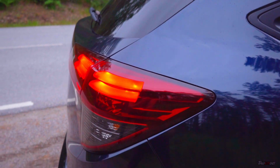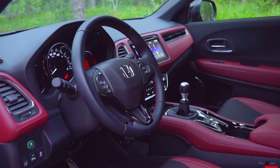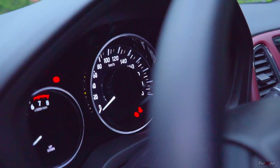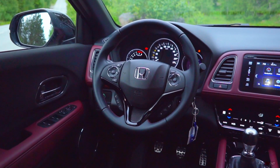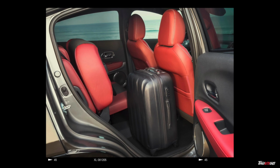The interior is pretty good as well. I like it more than the one in the Type R. It feels a bit more modern, a bit more polished, even though it shares the same pretty outdated infotainment system with the Civic. The dials I like very much, and the climate control unit as well. It's pretty spacious on the inside, materials are good, luggage space is decent, and the small folding magic seats are a pretty clever little trick.